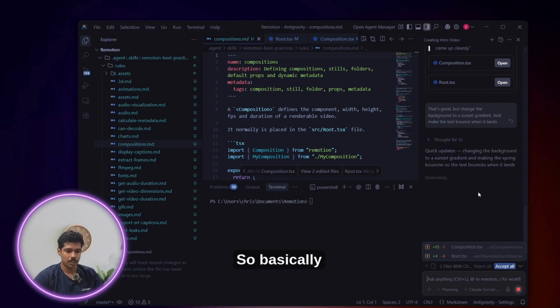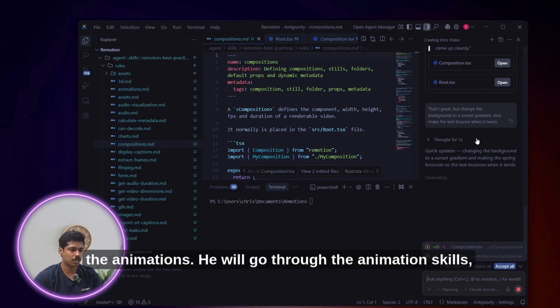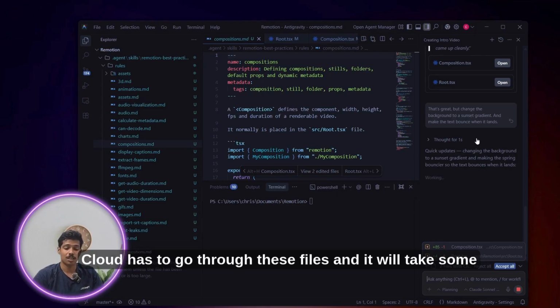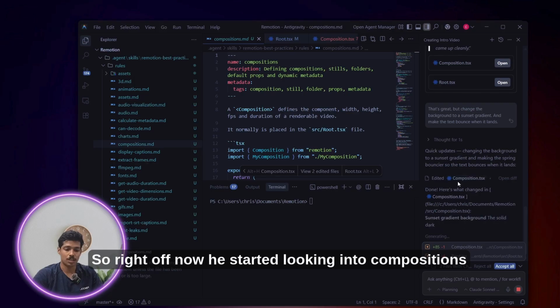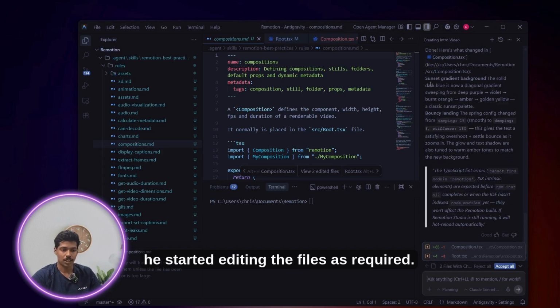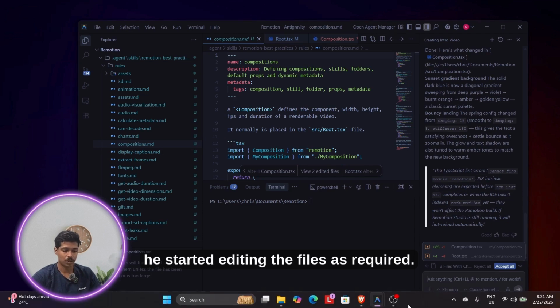Basically, now it is going through the animation skills, timelines, and compositions to edit this video to meet our requirements. Of course, Claude has to go through these files and it will take some time. As of now, it started looking into the compositions file and editing the files as required.